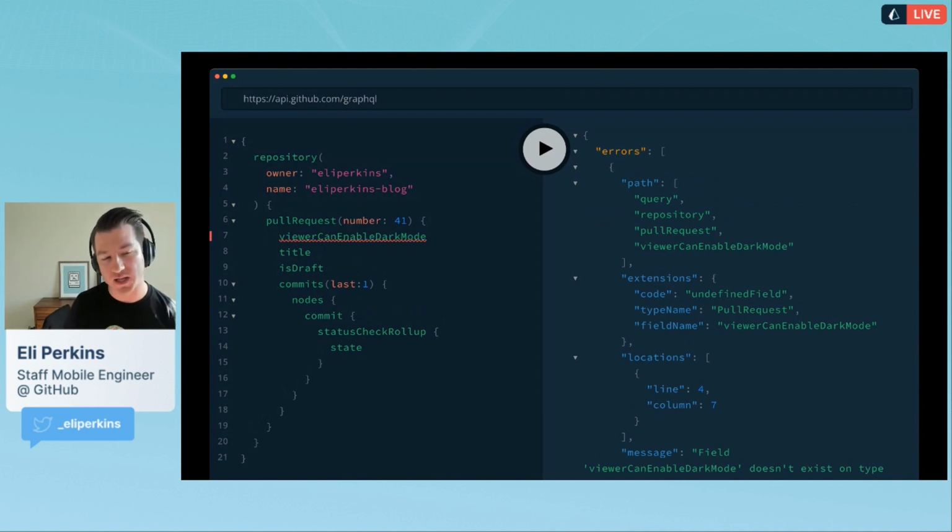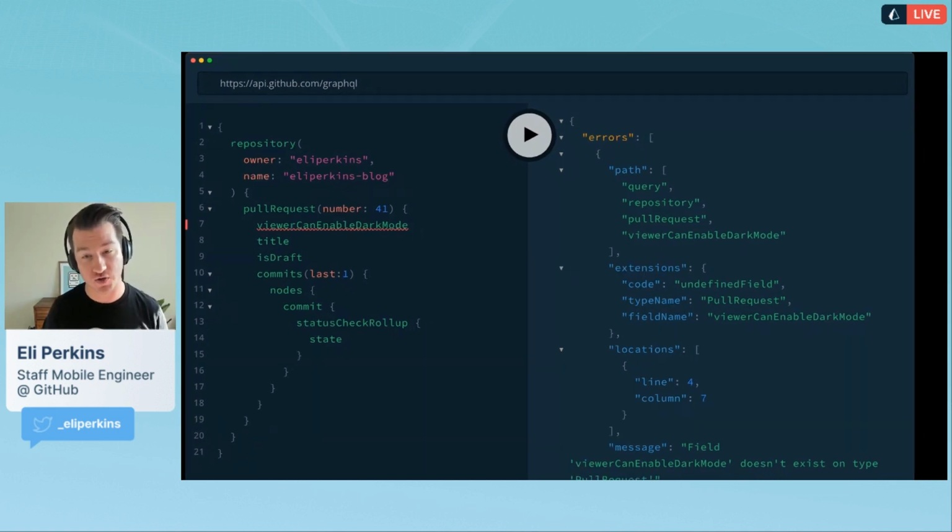However, if I ask our GraphQL API for some field that doesn't exist, things start to get ugly. Perhaps I want to see if dark mode is enabled for a given PR. If this field doesn't exist on my type in my schema, my query is not going to be happy. Errors like this lead to no data coming back, as the query cannot even be processed by our servers, meaning our resolvers don't even get a chance to run. This can lead to really tough issues for our users. If we as developers write invalid GraphQL queries, our users will end up with blank screens, errors, or even crashes at runtime. Issues like this aren't so uncommon for us here at GitHub, but we've looked at how to try to fix these.